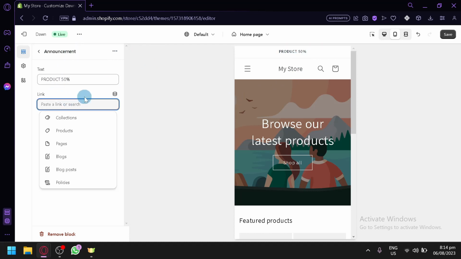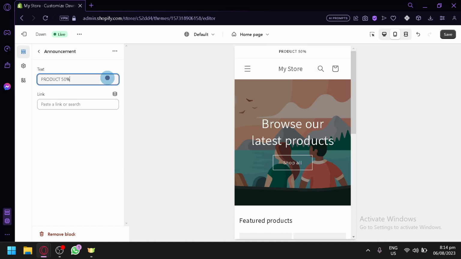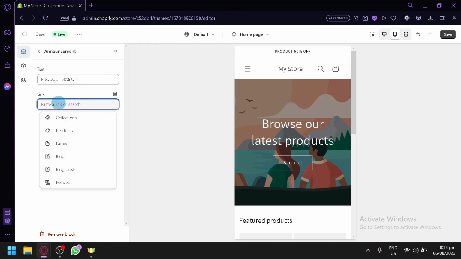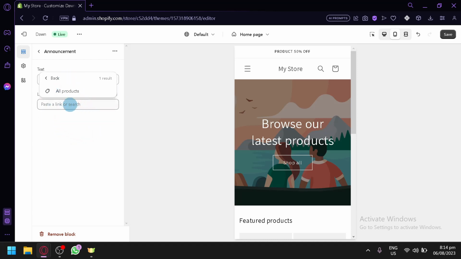Now, you could also add a link to this if you want. For example, we did say that we have a product that is 50% off. Let's select the word "off" over here. There we go. Then you can simply add the link for that specific product. You can simply click on product over here and it will appear over here. Then you can simply link the specific product for that. Or you can even link it to a collection of products, like for example, collections over here. Now, because we haven't added a product yet, it's not going to appear there yet.